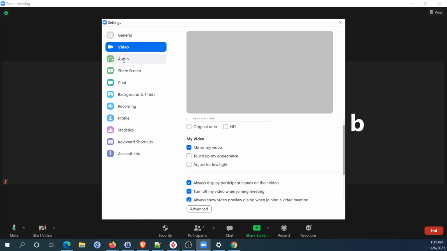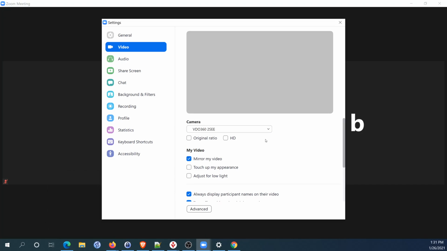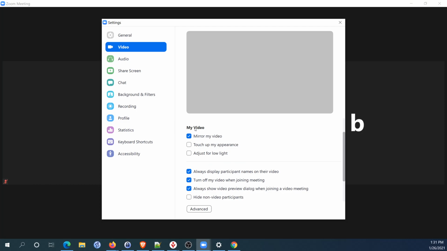If you go to video, right now previously we were under background and filters, but if we go to the video option, which I believe you can get to by just going down here and hitting video settings, you have more options. So again, camera, make sure it's the right one. HD if you want your image to be a little bit better, but the bigger ones are the three under My Video. Mirror My Video, I've already explained what that is.